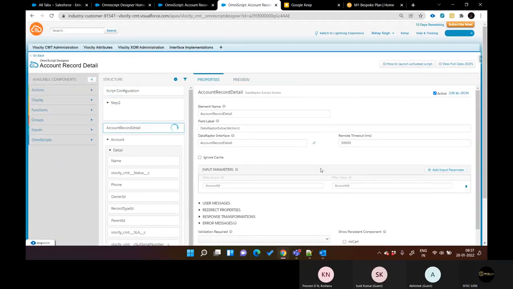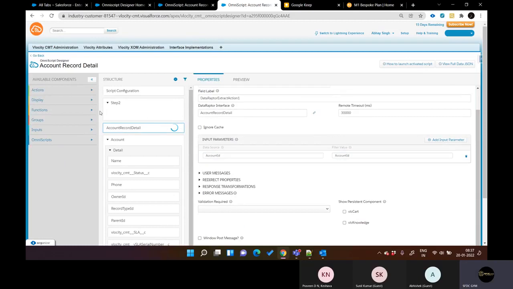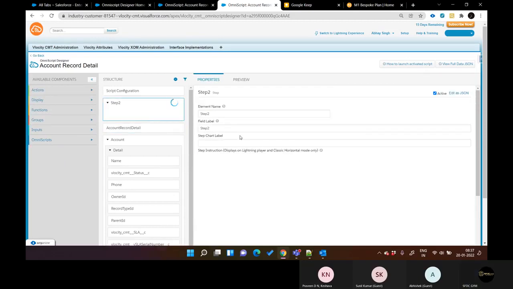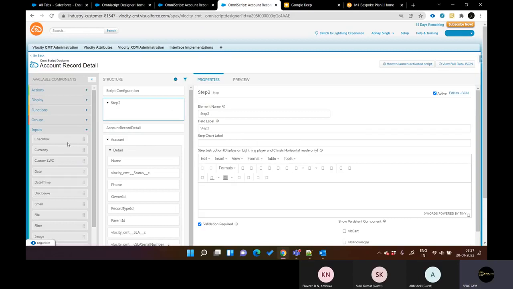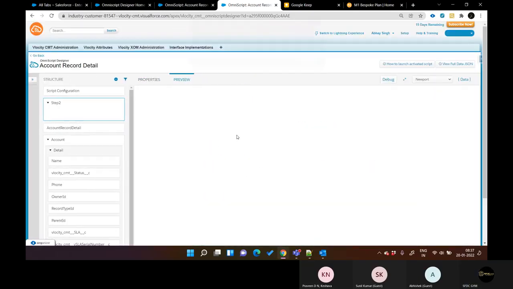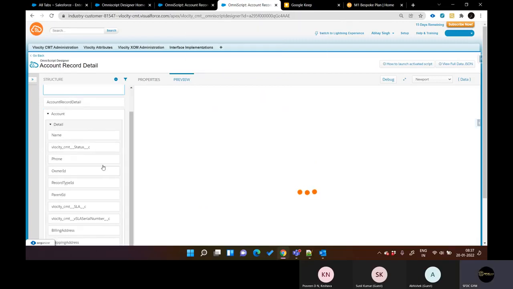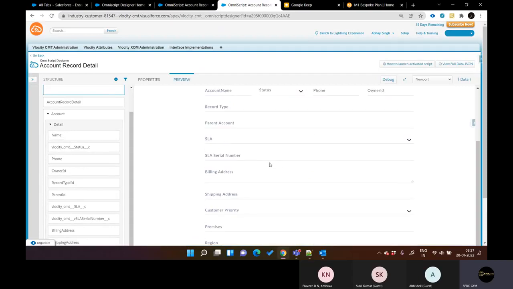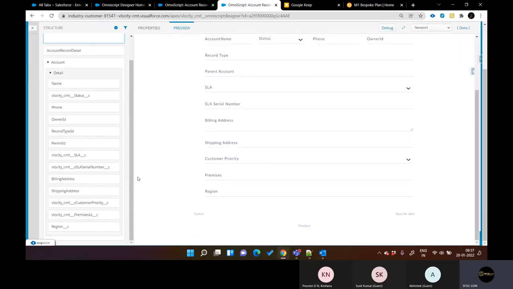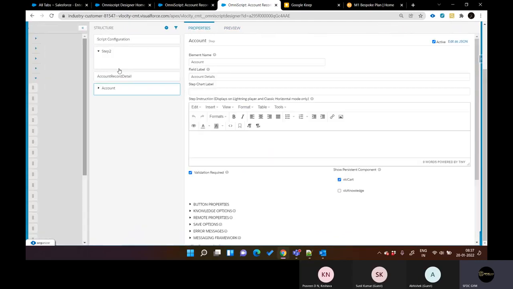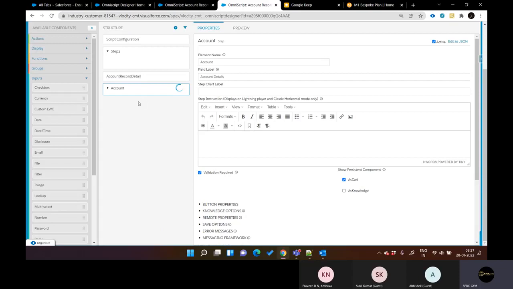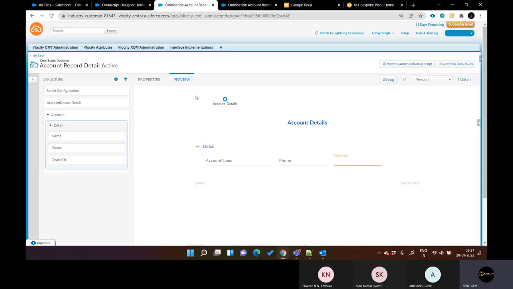Here we are calling the account ID, and in this step I think if I drag a text, or let's do this one. That's our main script, which is displaying the basic account information. This is, let's say, the account form. Now what we will do is drag another step after this, after the account step, and there we will call our child OmniScripts. So first, let's create a child OmniScript.